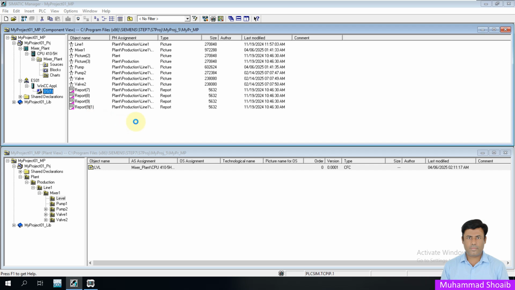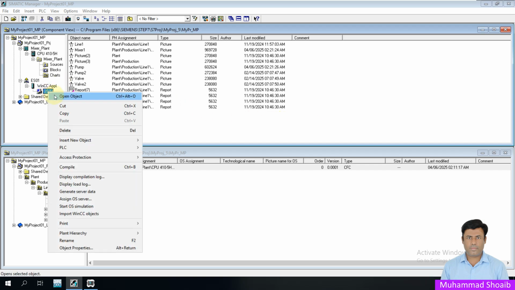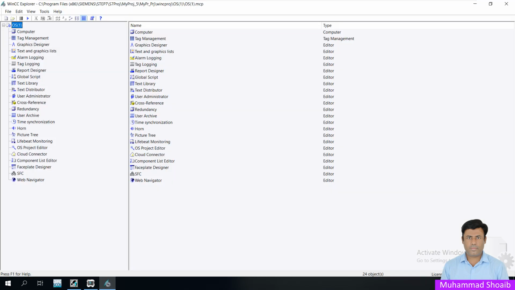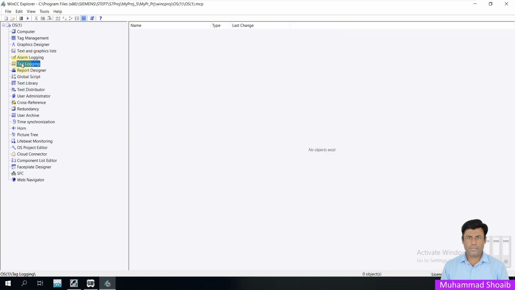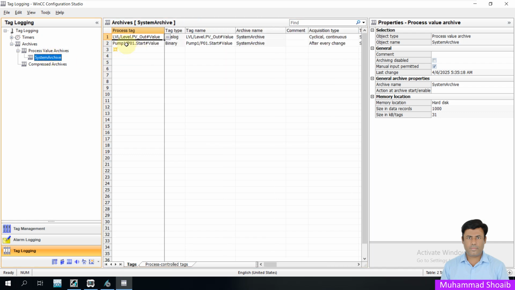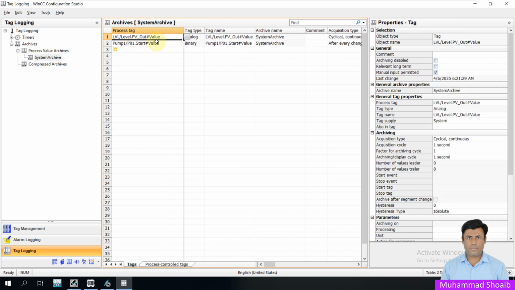Click OK. Now right click, open the object. So if I open the tag logging, here you can find now the second tag also.